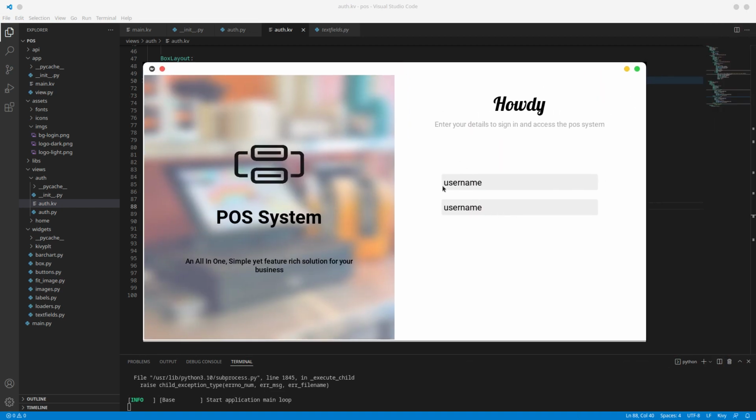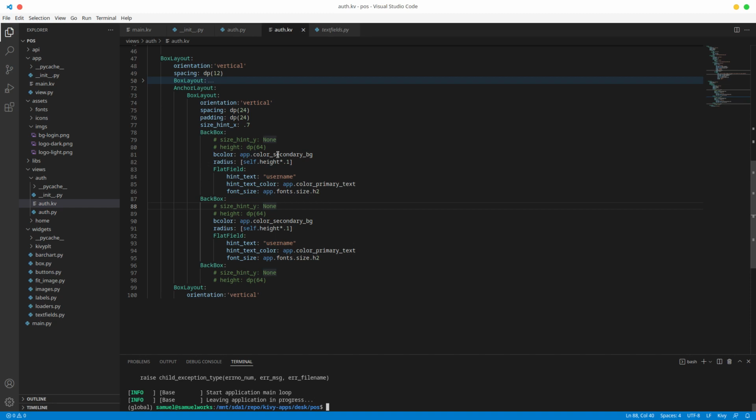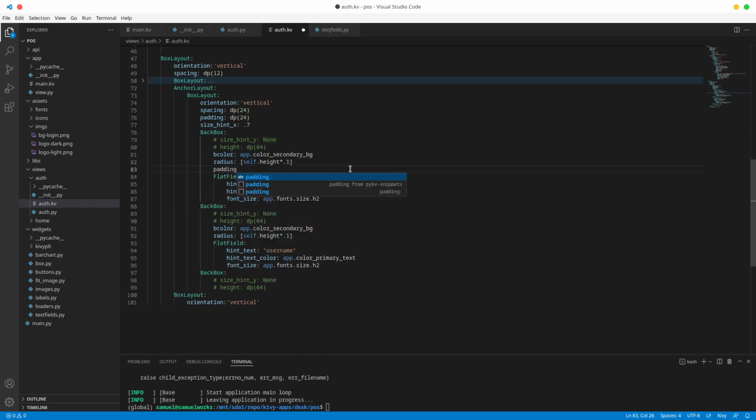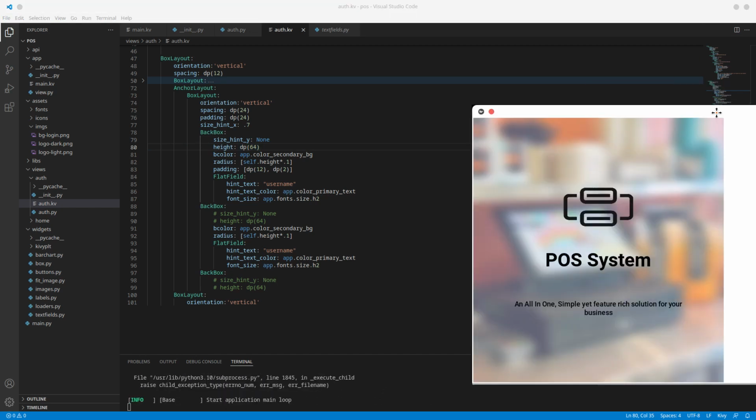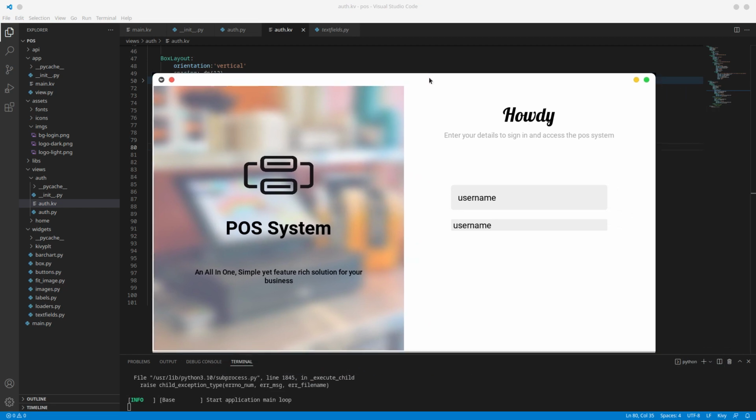Lovely. So I'm going to add some padding to our inner box here. Let's go to these box layouts and add some padding, but we only want to add it to the left and right. So DP, I'm going to do 12. Yeah, 12 should do it. And then top and bottom, just because we can, I'm going to do 2. And then I'm actually going to add this back. Let's run it and see what we have. Okay, I love it.